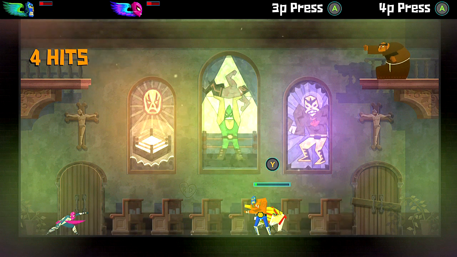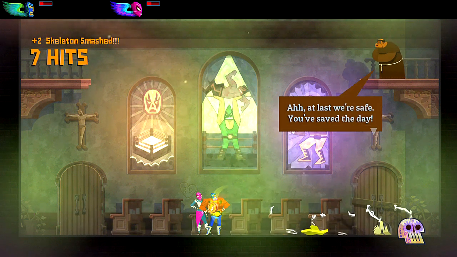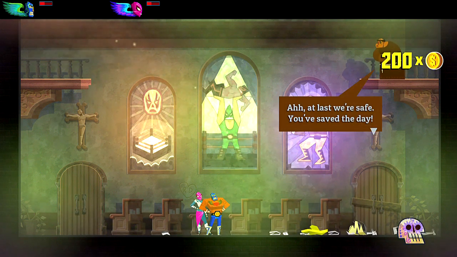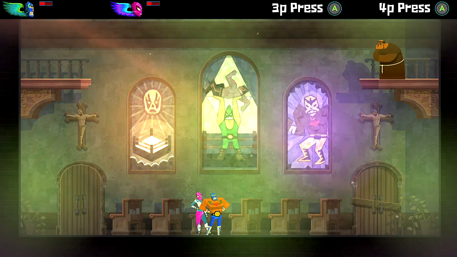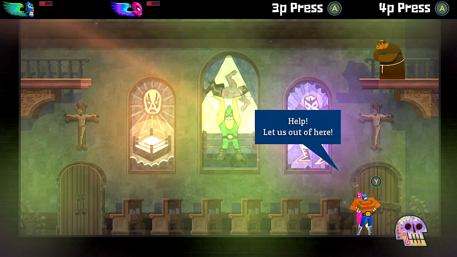You should always throw them if you have the chance to. Why? Oh, okay. We're safe. You saved the day. And I got money. Now please free the townsfolk from the water closet. This is really interesting. Why?